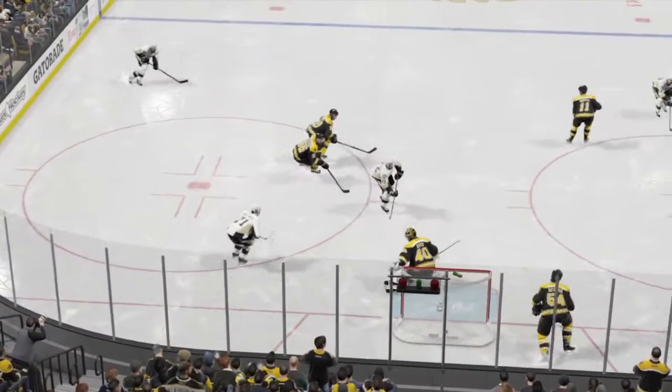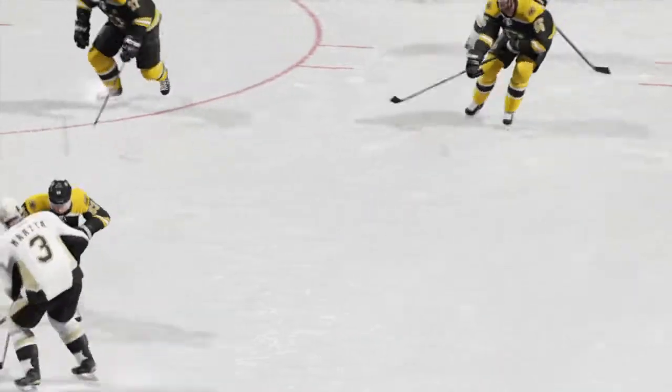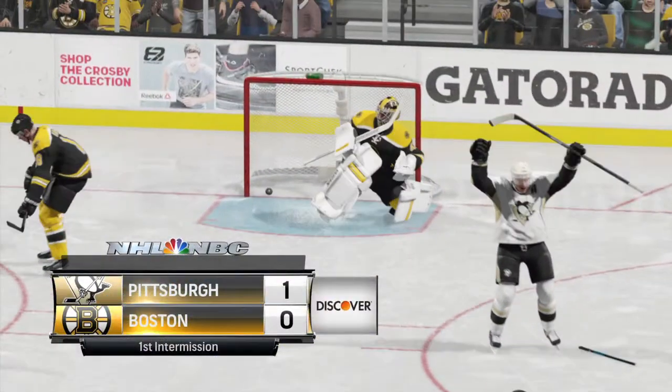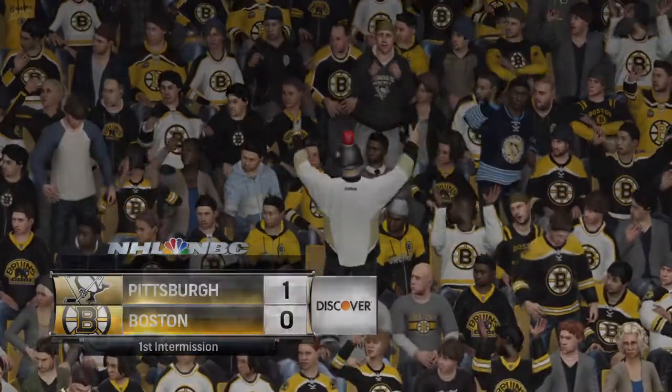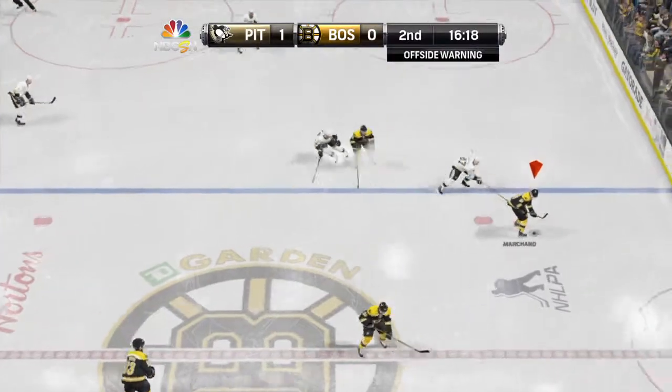The shots on goal are pretty overwhelming — ten for the Penguins, four for the Bruins — difference in the game is just one goal, and it came late in that period. Will it springboard to something more in the second? We'll see, but for now we go to the break — solid goaltending even though they're down. It was defense, now it's offense.